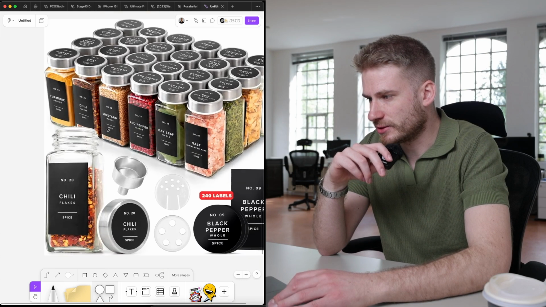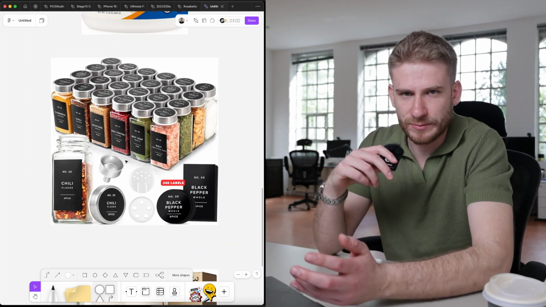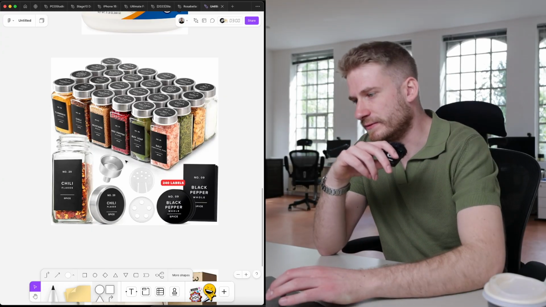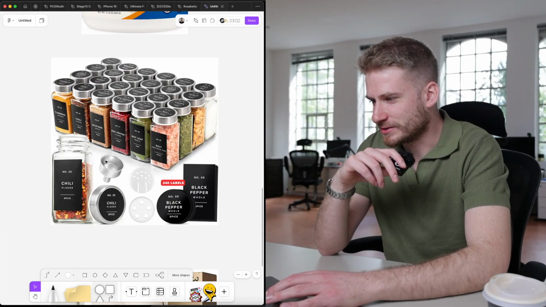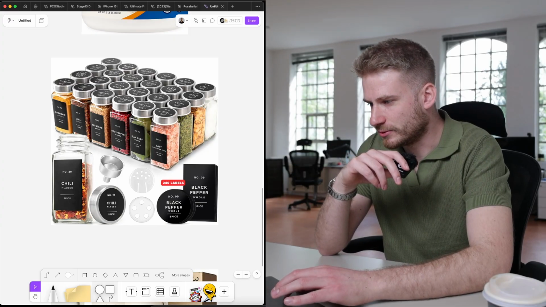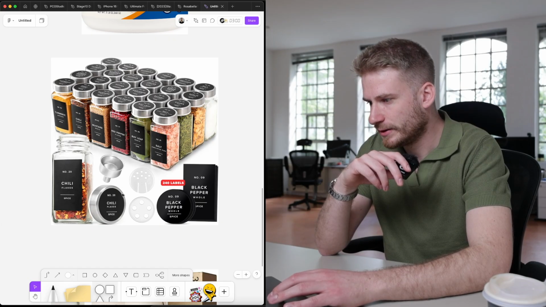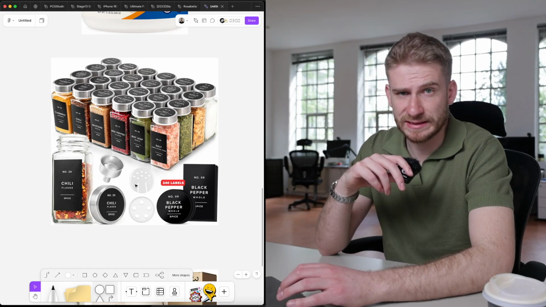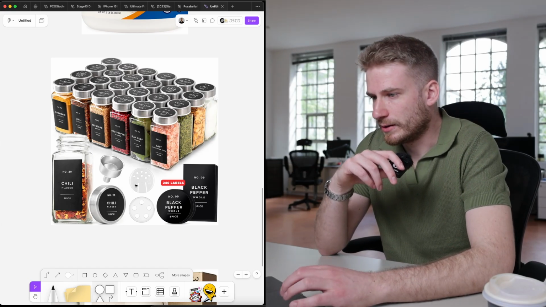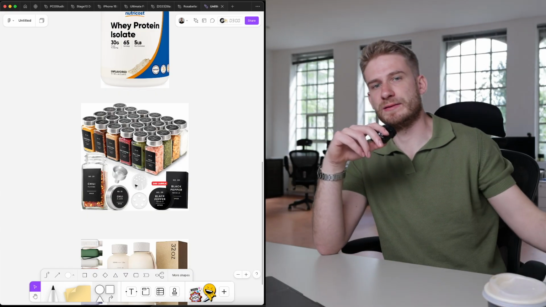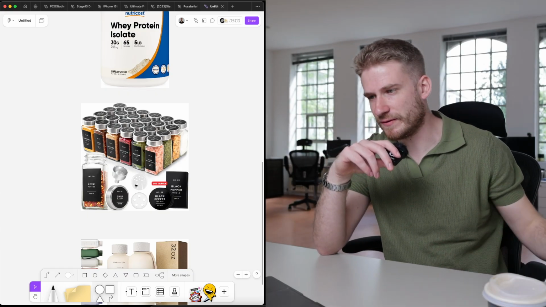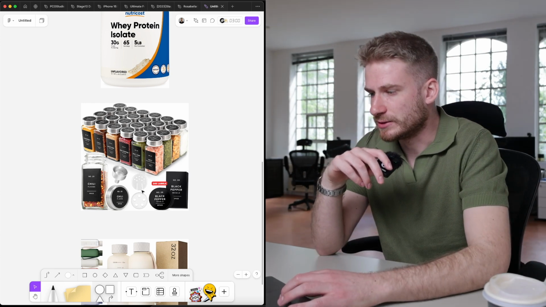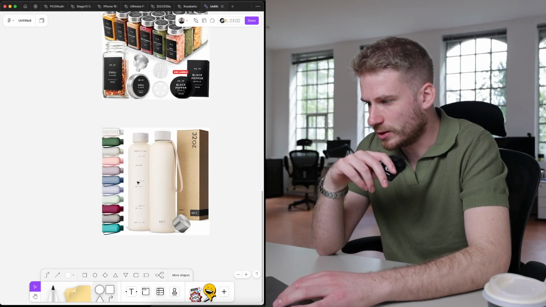So again, this spice jar example, this is because everybody's doing it in that market. All the competition has to do it as well, because if you just highlighted those spice jars without having the information about the labels and, again, whatever that's called, the lid and then the funnel, if that's missing, then you're missing out on the product, or people will not understand that you're also delivering that value, while others make it very apparent that they're delivering that value. So it's also very important to highlight that as well.